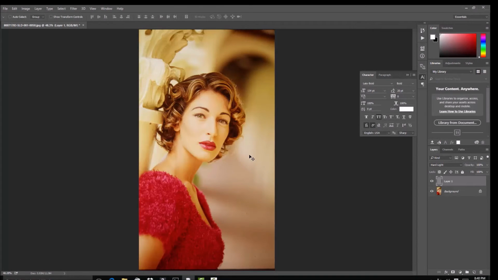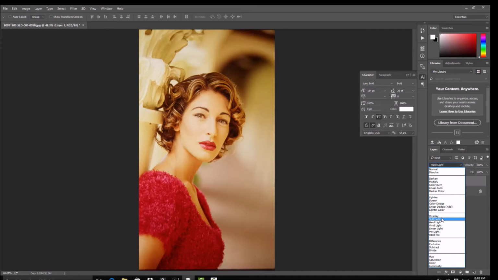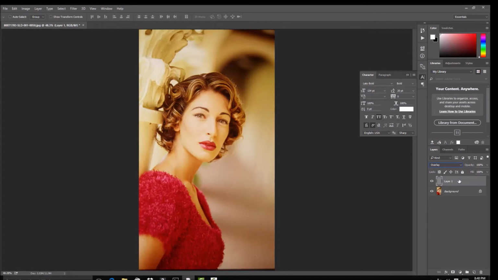Now, my suggestion also, once you've got this on overlay, if you want to soften it just a little bit, another way to do that is to come to the opacity on this layer, and if you click right on the word opacity and drag to the left, you'll see the effect goes away. What you're doing is seeing down to the layer below it. So you can just drag, and you see how you're changing the opacity right there. That's how you can do that.